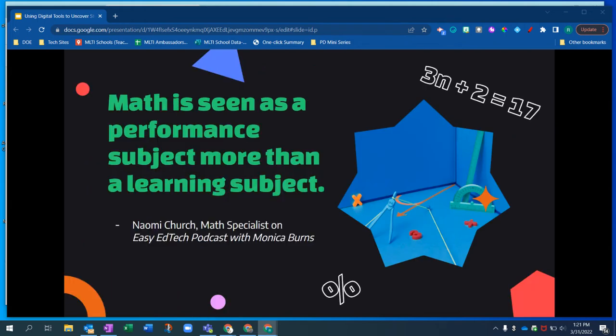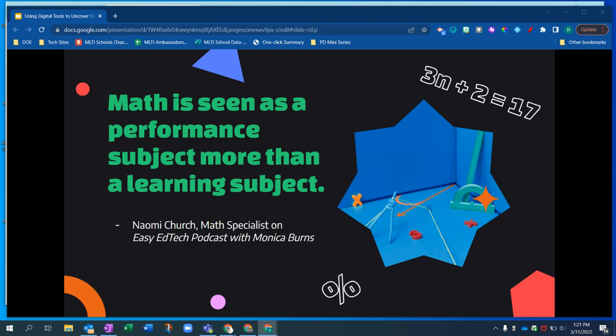So the biggest shift I think that came from that, and I think this has been an underlying piece for math for a little bit now, is that math is usually seen as a performance subject more than a learning subject. This quote comes from Naomi Church, a math specialist that I heard on the Easy Ed Tech podcast with Monica Burns. And that part of it is very true.